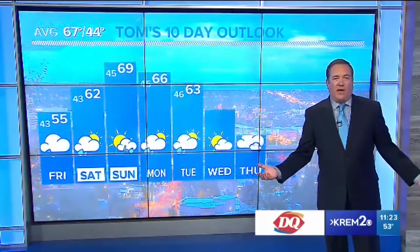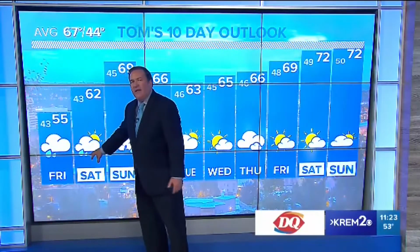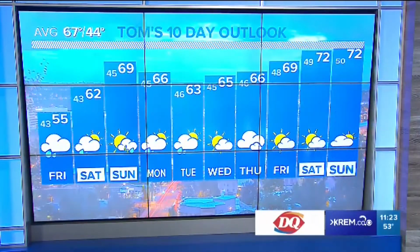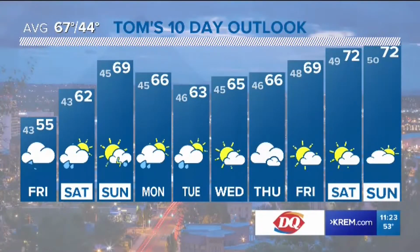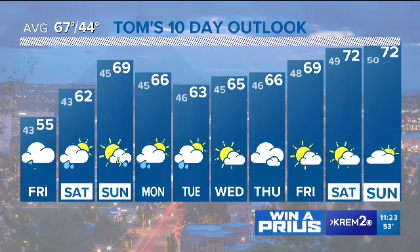And it continues that way. I think we get a bit of a break on Saturday. I know I've got a few raindrops there, but I think we get a bit of a break there. More showers or isolated thunderstorms on Sunday. And then we'll look for rain Monday and Tuesday. Right now, it looks like we begin to dry out the middle part of next week. And for the first 2 days of Memorial Day weekend, I've got partly cloudy skies and highs in the low 70s. I like the looks of that.